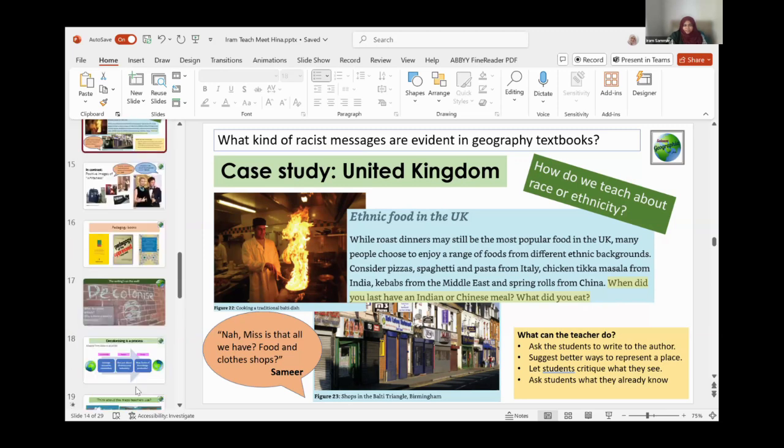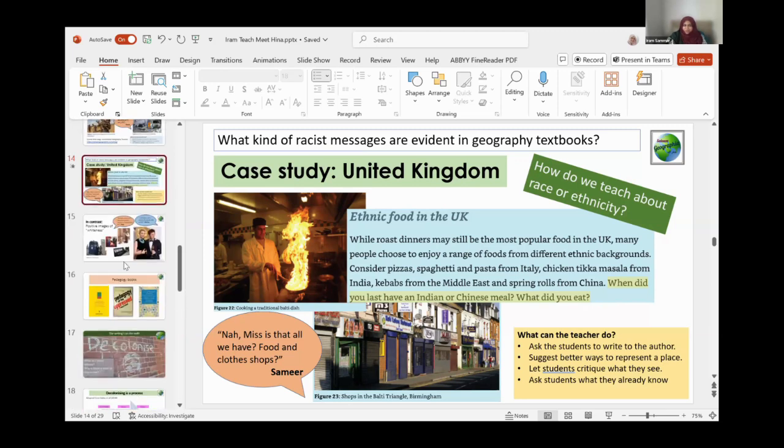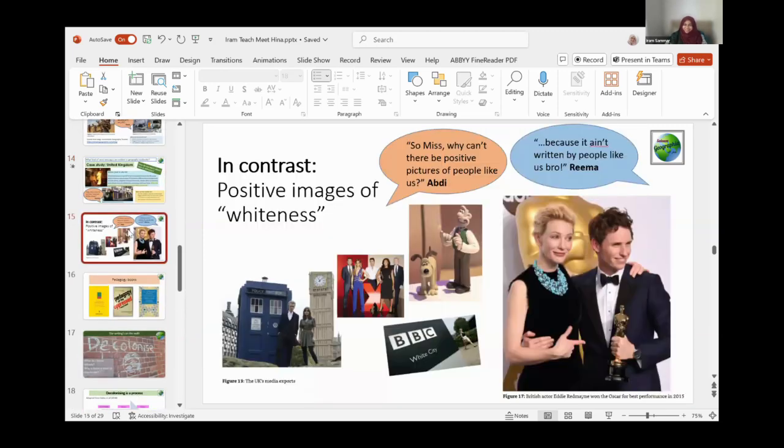So I'm just going to also talk a little bit about whiteness. I mean, let's face it, the subject is very white and colonial. How can we move forward from this? Most of the positive images are white, and when I say whiteness, I mean that type of whiteness which is perpetuating racism. So we need to have more representation of students that might have a heritage outside that sort of racial category as well.